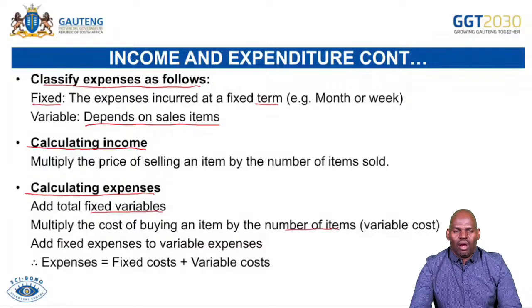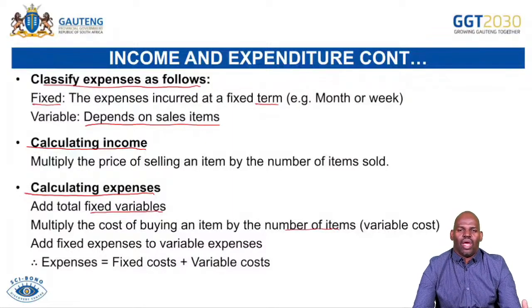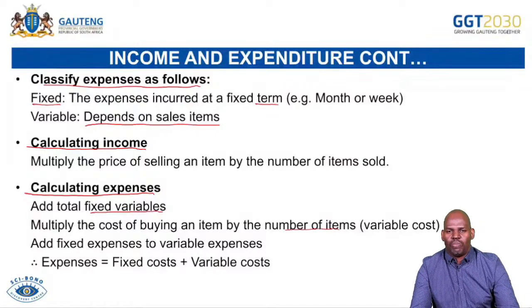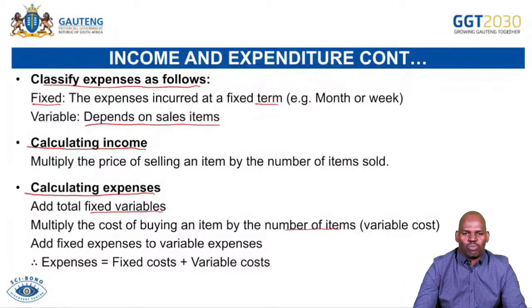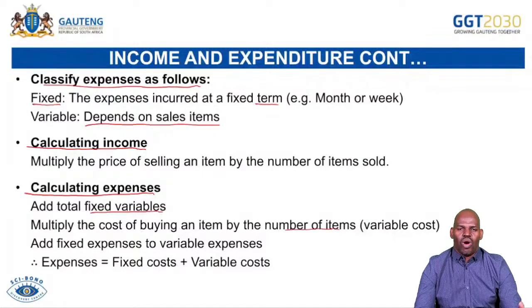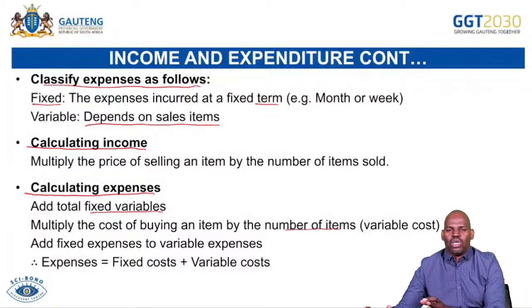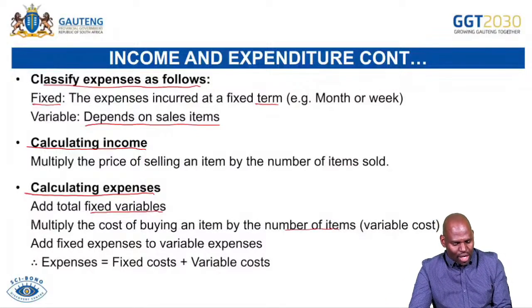items. Okay, in some cases, when you are selling sweets, you must have a stall or a space maybe where you are selling. So we might have seen some people in our areas having a space where they are selling, especially in the cities and so on. I don't know how many of you are aware that those people are actually paying for the space that they are using to sell the sweets. So in that case, we add the fixed expenses. Multiply the cost of buying an item by the number of items, that is a variable.